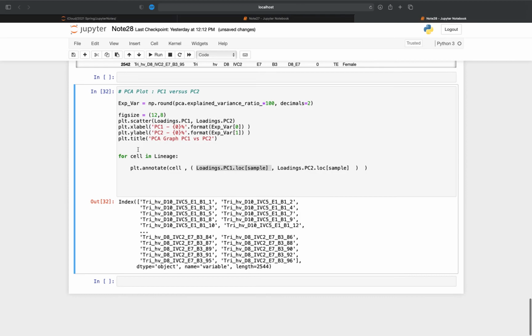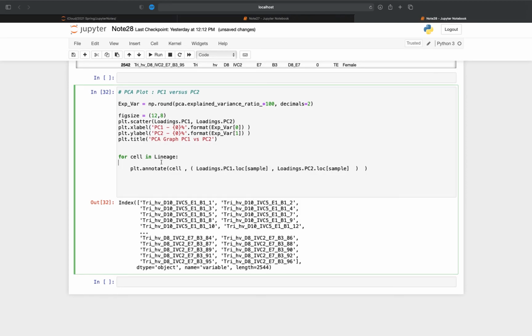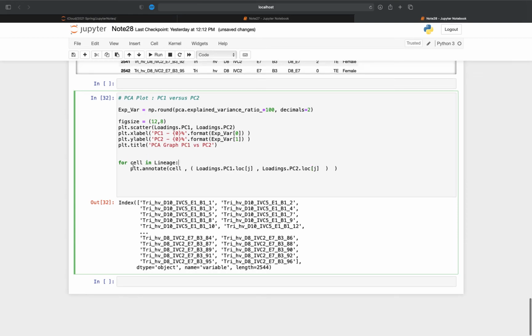Okay, so now I'm going to get the cell type, use the annotation function, and paste the cell type name using PC1, PC2, the way I was getting the tuple for each sample, right?